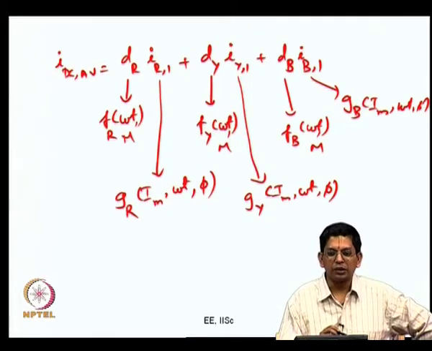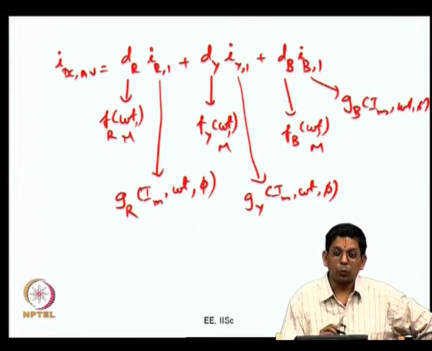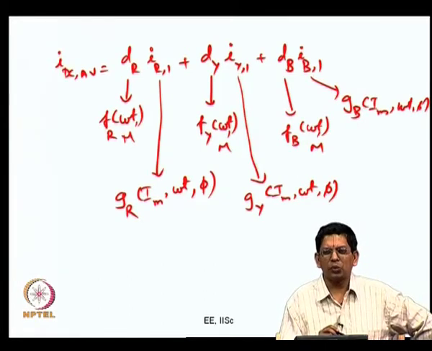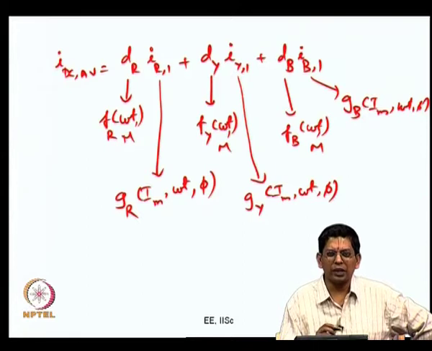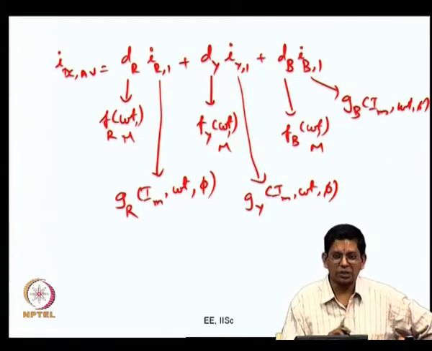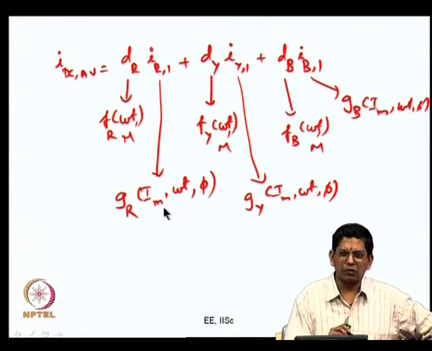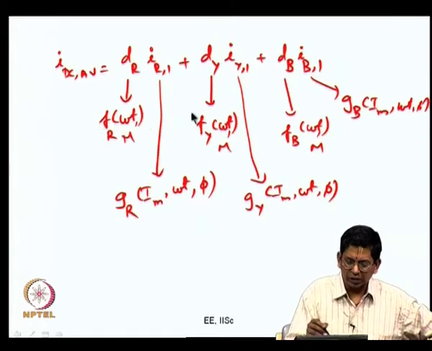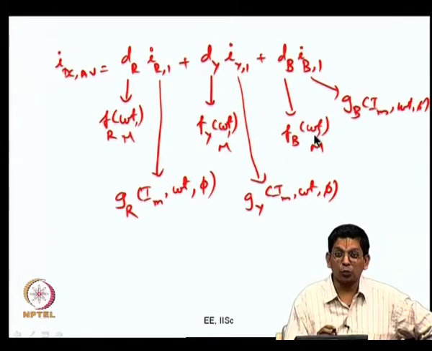It may appear to you that the DC link currents are all very different when you change from one PWM method to another PWM method. I can very simply prove that it is not really so. There are some variations, but particularly if you look at it in terms of the capacitor DC link current, you will find that they do not vary significantly. What is more important is we must be able to get a value for that RMS current ripple, so that we can estimate that. It is not very much different. That may not be very apparent from here, because this suggests that these change with that, and we are not very sure how much it is going to change now.